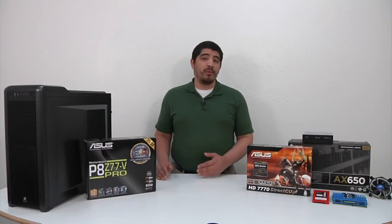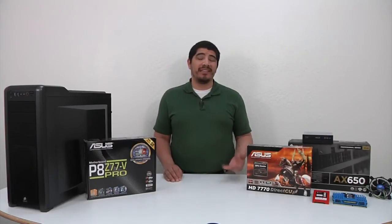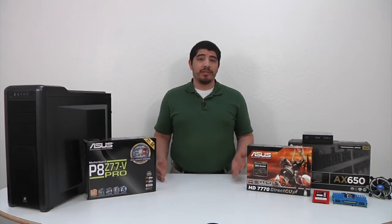Now, if you're somebody that wants gaming, you do a lot of audio and video work on the system, you have applications that can readily take advantage of higher core counts, then the 3770K is going to really shine. Both the K parts, of course, allow for overclockability, so it really just comes down to what your budget might be, and overall, what your actual work model is going to be. Now, there are also non-K parts that can still offer you really impressive gaming performance and everyday usage.